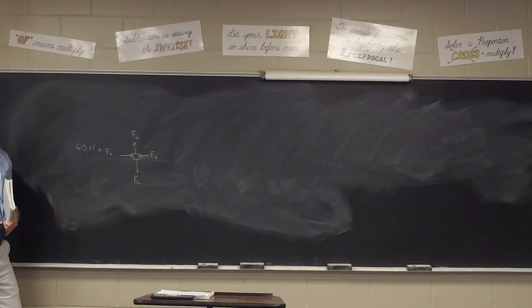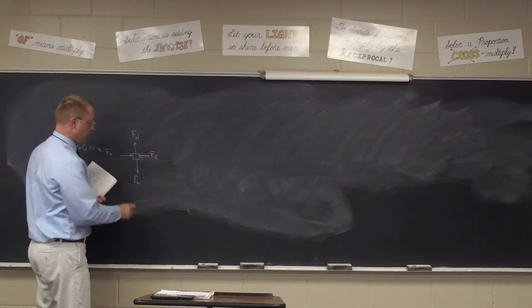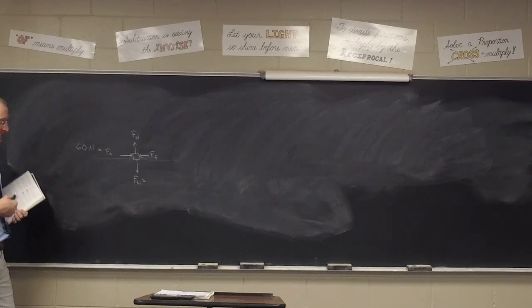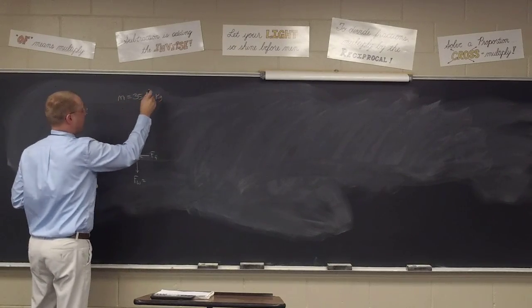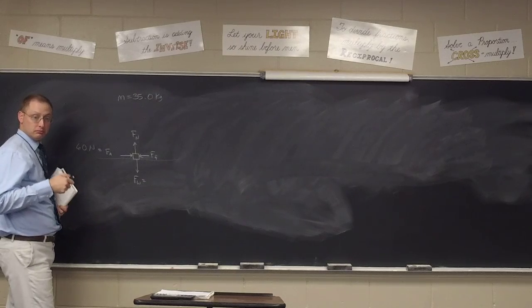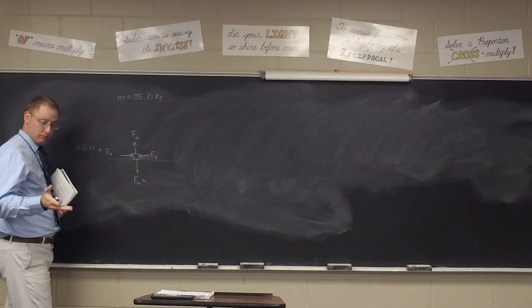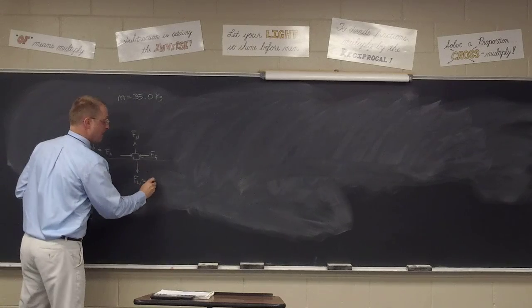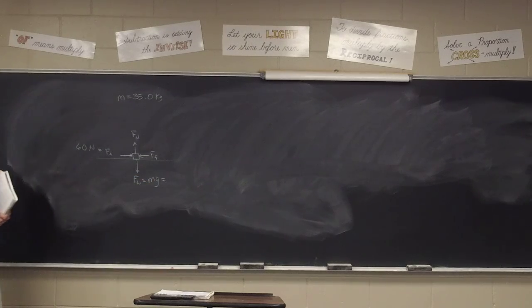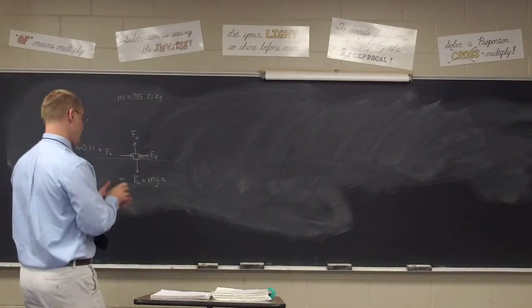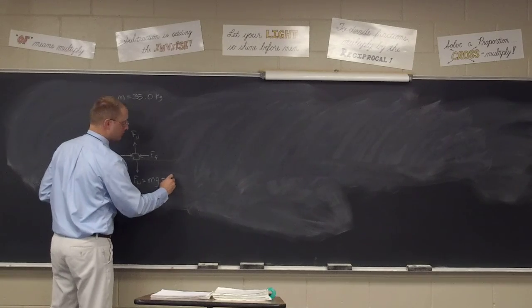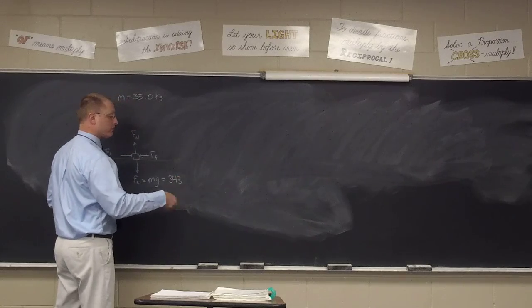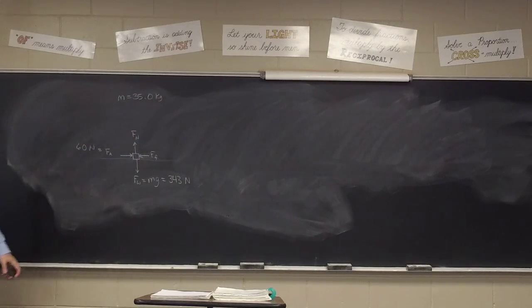an acceleration. Make sense? We can find the weight of the dresser as well, because we're told the mass. The mass is 35 kilograms. How do I use the mass to find weight, class? mg, mass times gravity. So we'll take the 35 kilograms, multiply it in your calculator, times 9.8 meters per second squared. How much does the dresser weigh? 343 newtons. That's the weight of the dresser.